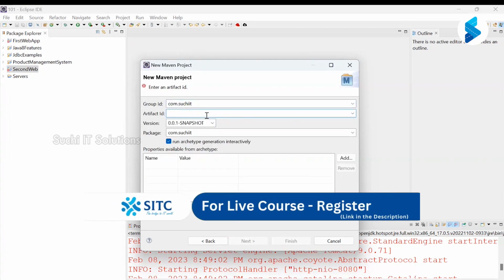So com.cg as group ID, then artifact ID. Servlet example. Then I can say first servlet application. I'm not writing any great things. I'm just writing First servlet app.